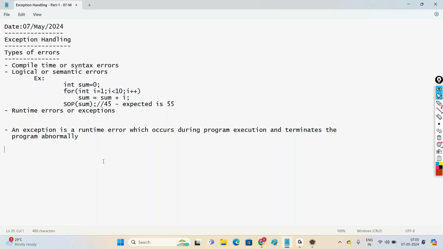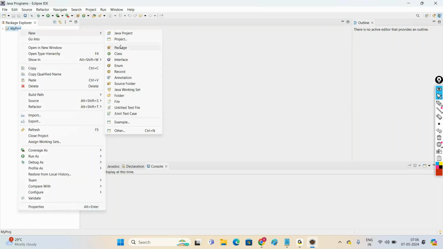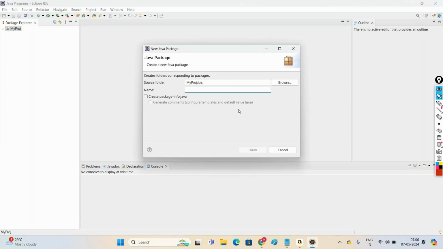Now let us understand with an example program what an exception is and how it terminates the program abnormally. Exception demo. Open Eclipse. To store exception related programs, let me create a new package, exceptions.